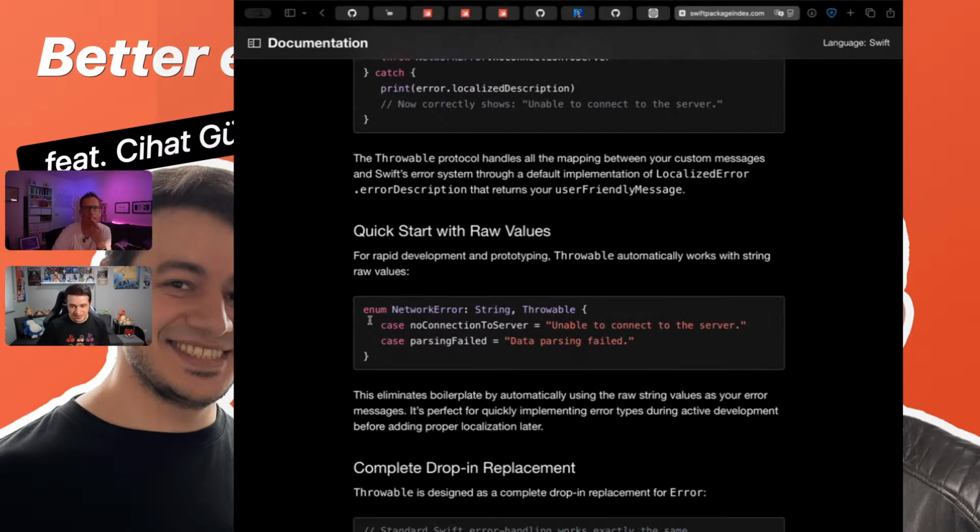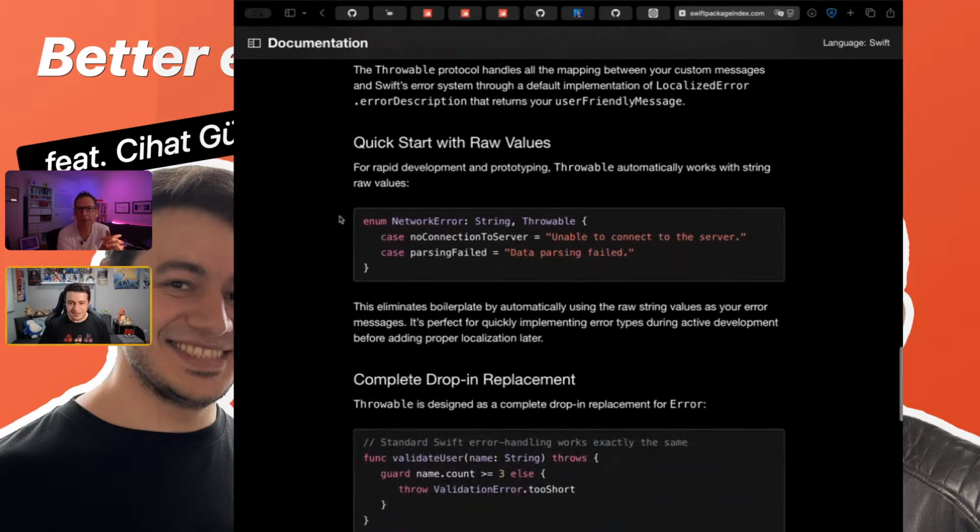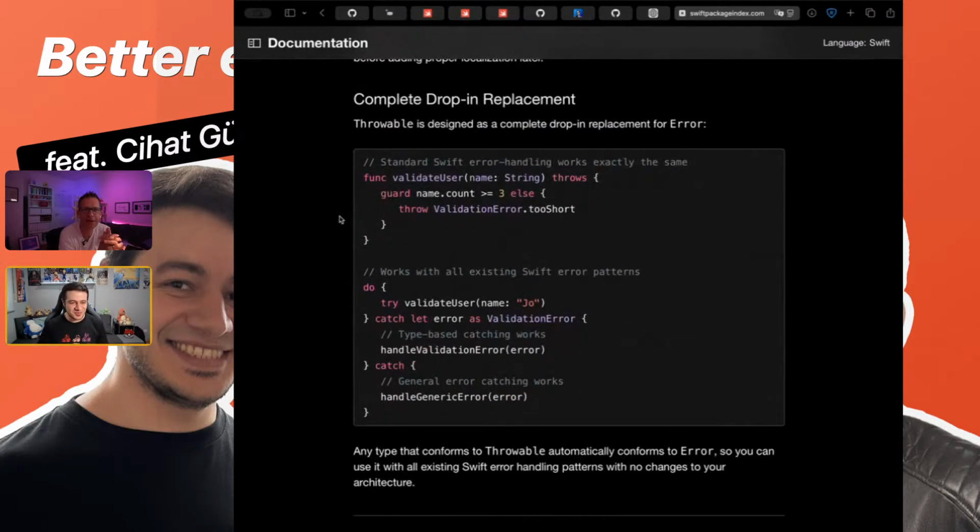Ah, okay. That's also a convenience built into the ErrorKit framework. That's pretty cool. And yeah, that's the Throwable type. There's really not much more to it than that it tries to make the confusion less confusing.